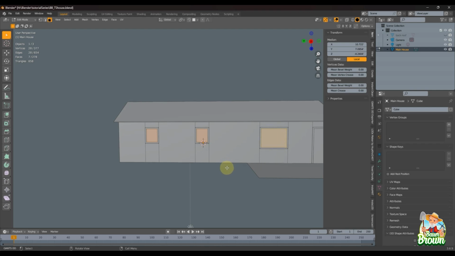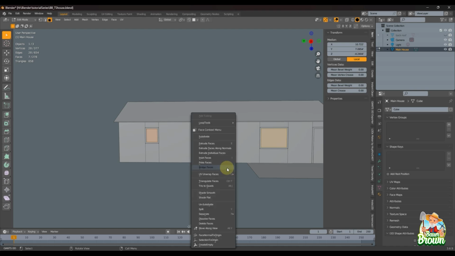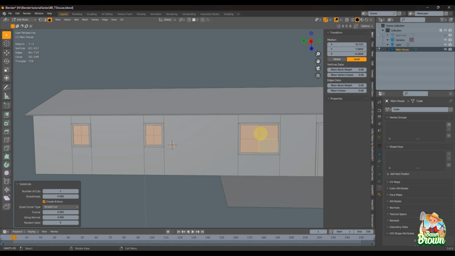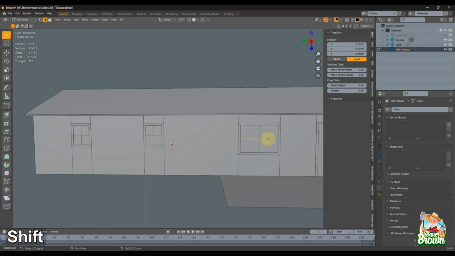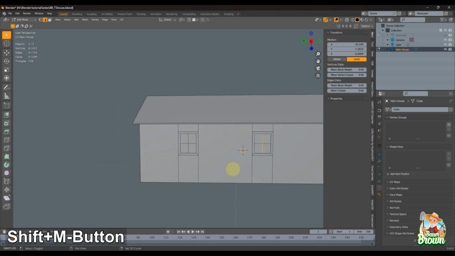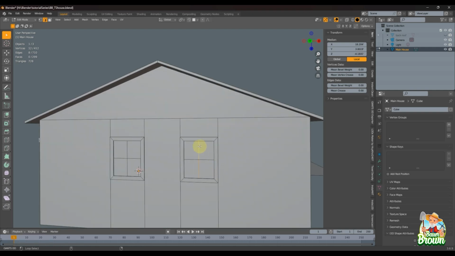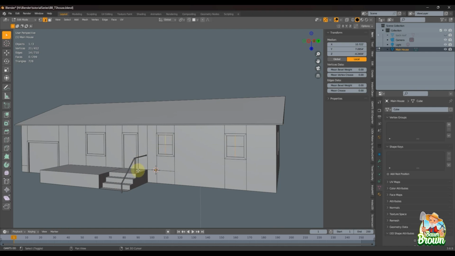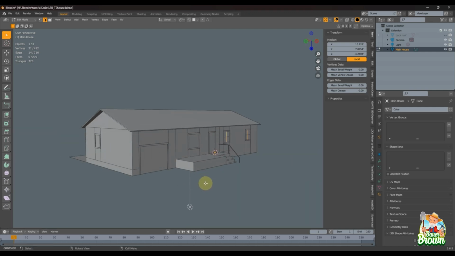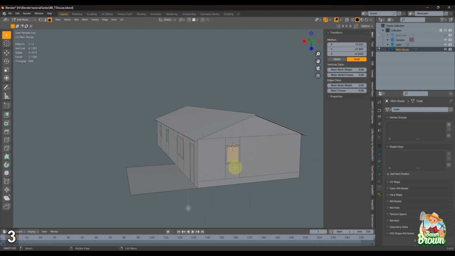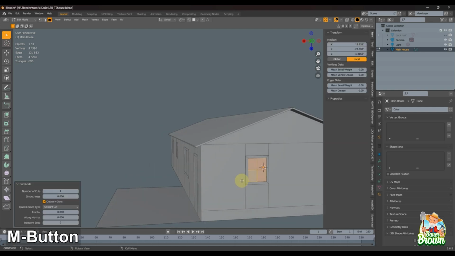All right. So once we have those selected, I am going to right click and I am going to S to subdivide. And then I'm going to go through and get rid of the lines that I don't need. All right. So get rid of these, get rid of these. Oops. All right. And you could also hit Shift and Alt, and it'll select the whole line like so. So you don't have to select them individually. All right. Like that. Ooh, I missed the window. Okay. Right click, dissolve. And then we'll do the same thing for this window here since I missed it.